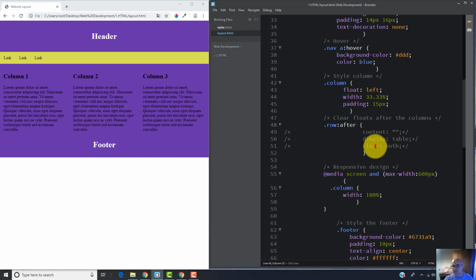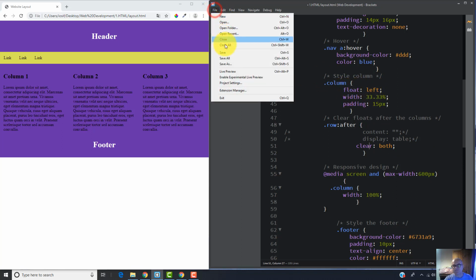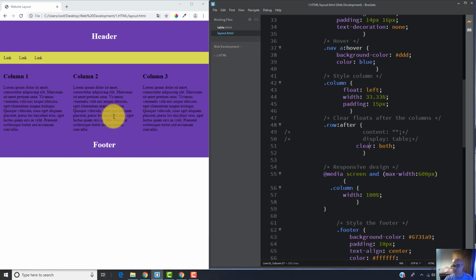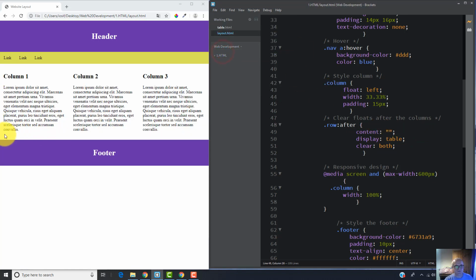To do so, I need to enable this property clear both, to clear this float property. I need this box here to be displayed as a table. So I need this property and this property content, which will insert this space here, as you can see. And now this box is displayed properly.